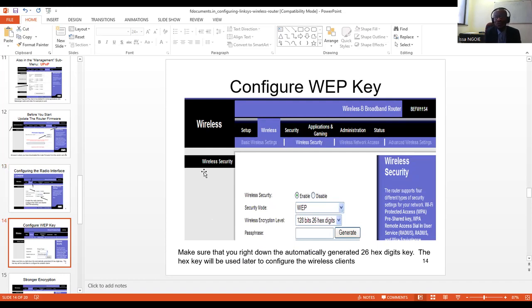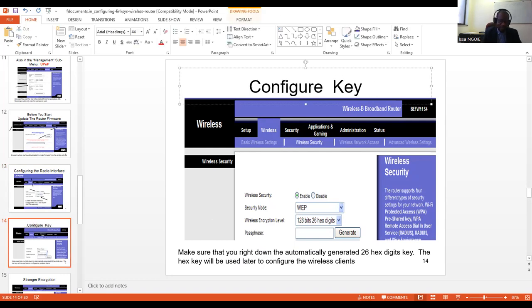Now, let's move to the wireless key, but I don't want you to use this one. This one is the old one, right? You have to encrypt your communication, because you are using waves, and everybody can capture the signal and do with it whatever he likes, right? So you have to encrypt your communication so that even if a bad guy captures the signal, the person will never understand the meaning.